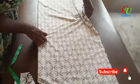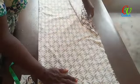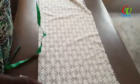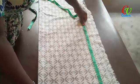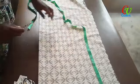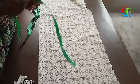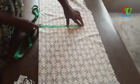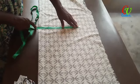So my keyhole is going to be a bit under bust, so that by the time you put your belt, it will give it a good folding, a good fitting. So the bust is 18 plus sewing allowance, 18 and a half. So I have 18 and a half here. I hope you are following us. Then the bust is 48. 48 divided by 4, we have 12. 12 plus half, we have 12 and a half.